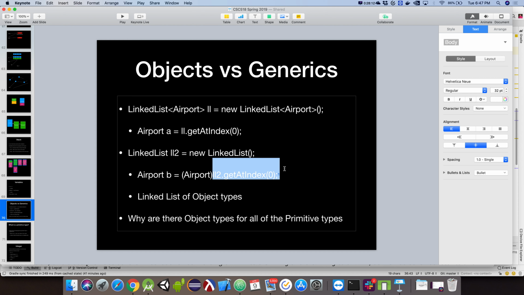Do people actually code like that? Oh, sure. In fact, that would have been the old way of coding. Really, the reason generics exist is for the convenience of, I get what you're asking. It's probably not common, unless you needed to hold 2 different types. And let me kind of show you about that. But really, generics is about convenience. Up here, I was able to just say, give me the value at bucket 0. That guy is an airport because I specified this being a collection of airports.